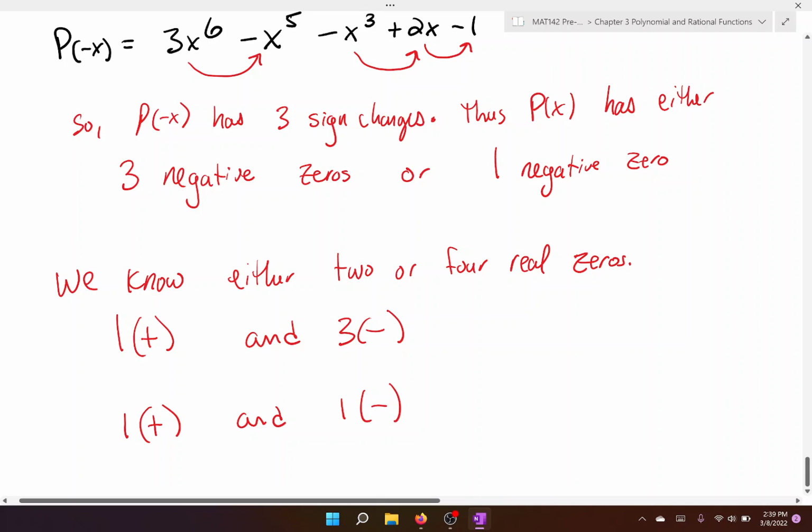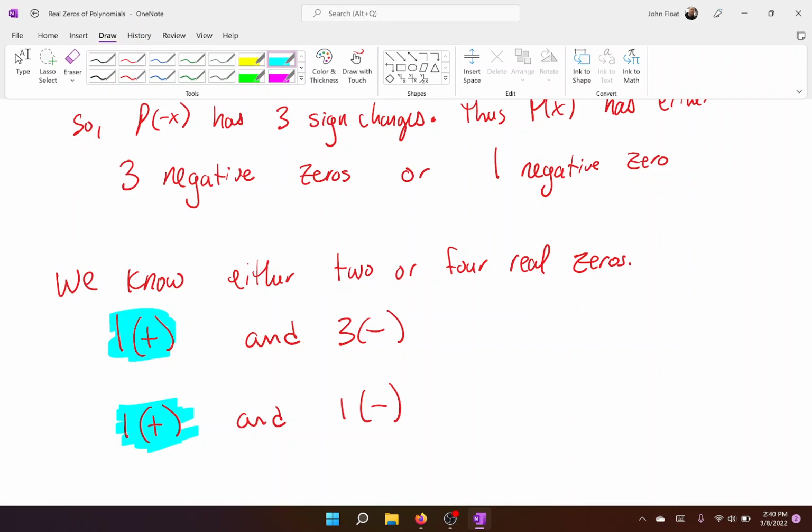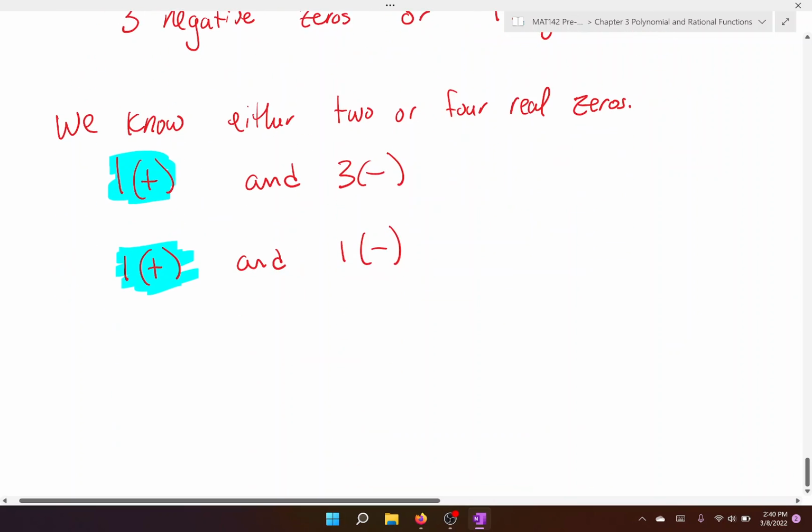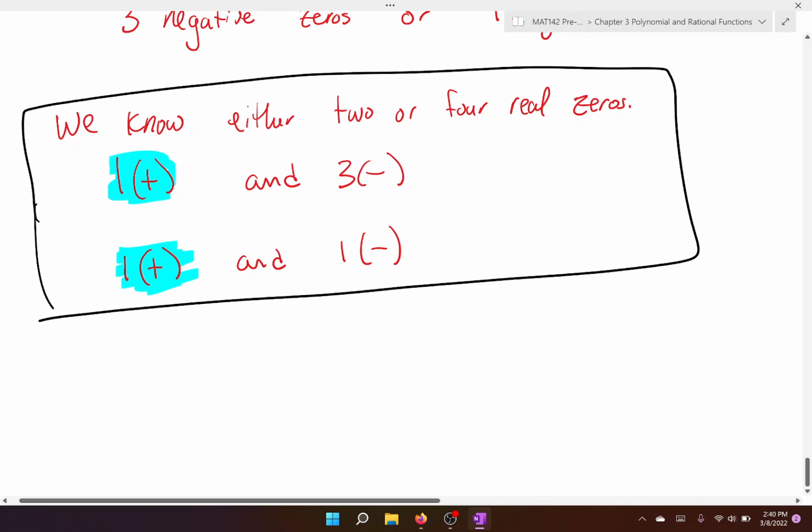But what's really nice about this is once you find that 1 positive root, because in both situations we know we're going to have 1 positive root, once you find that 1 positive root, you can get rid of all the other positive ones. And then you can focus strictly on the negative values. So like I said, this just kind of helps us. But what really helps us is the fact that we have technology and calculators. I would just stick with the remainder theorem. But anyways, that's how Descartes' rule of signs really works.